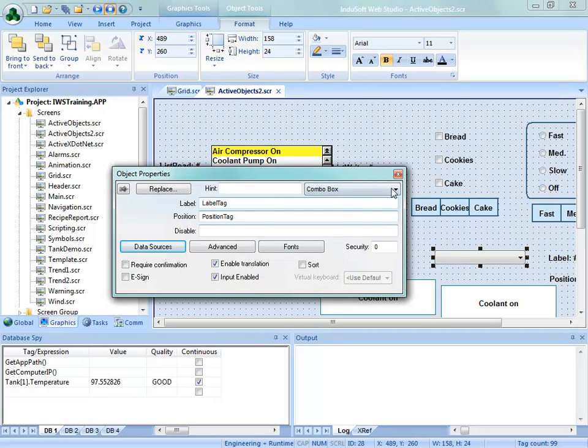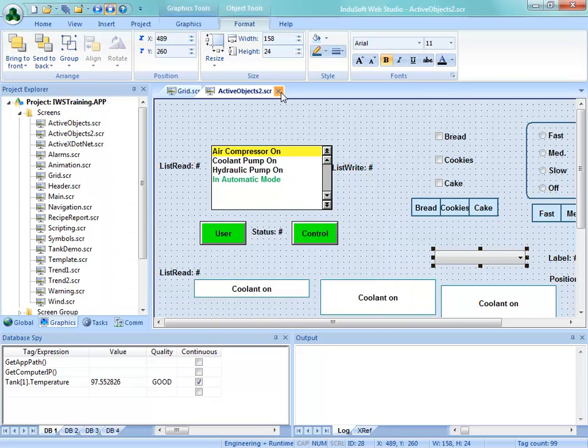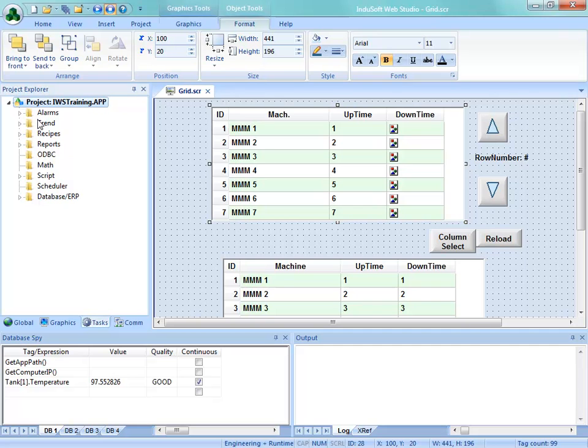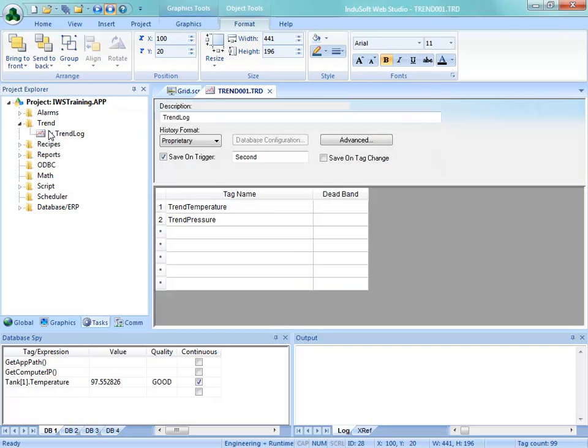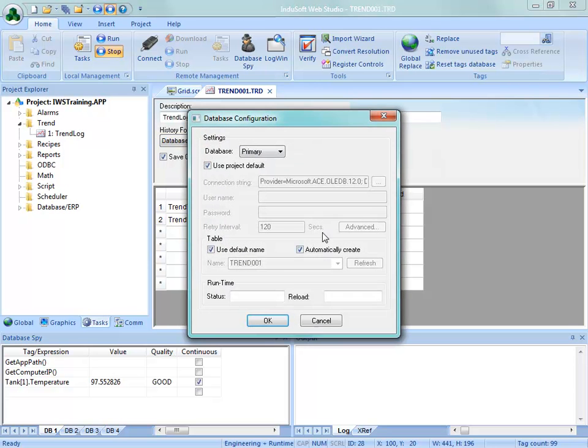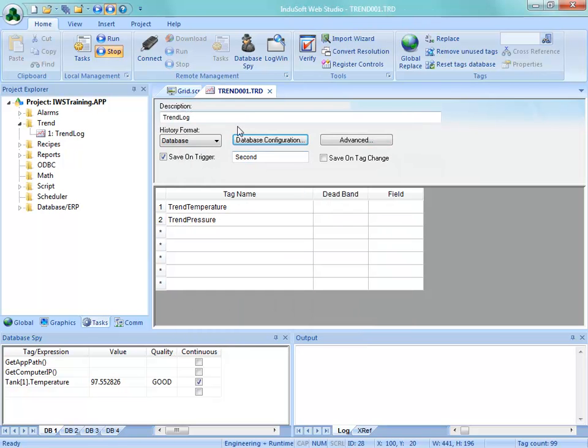Also, on the trend, under tasks, under trend, and in the trend worksheet, you have the ability to change this to database and point to an individual database. Now notice that this has trend 001 in it. Due to the nature of where this is set up, it's stored in the header of the individual trend worksheet that we created.